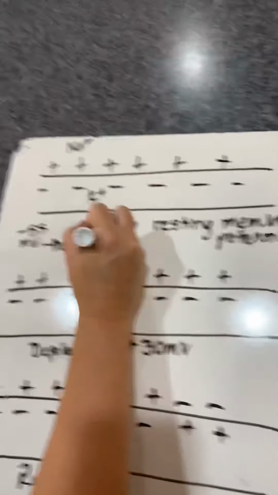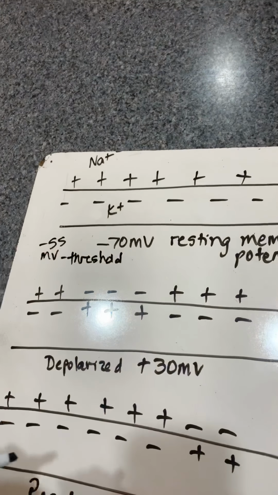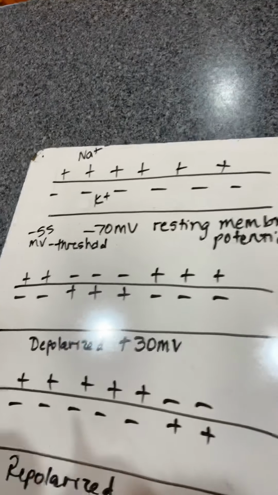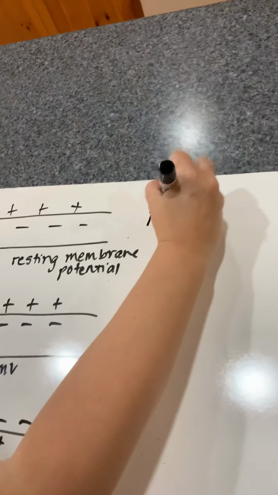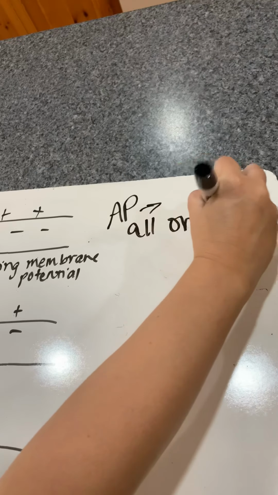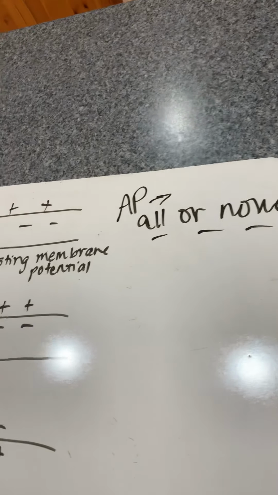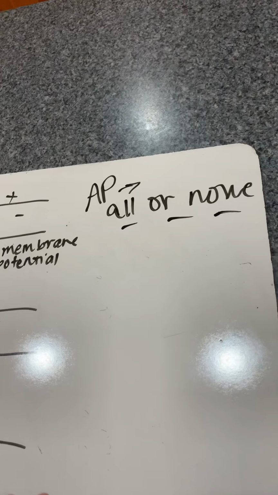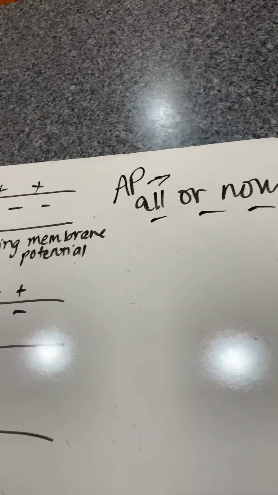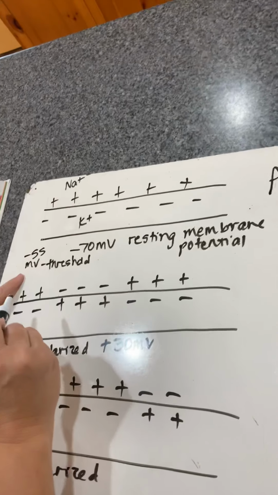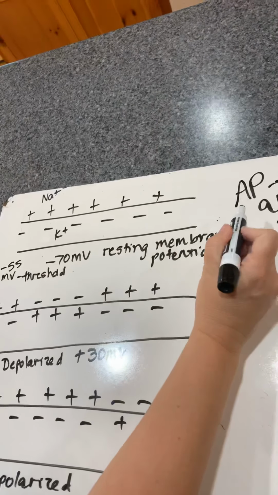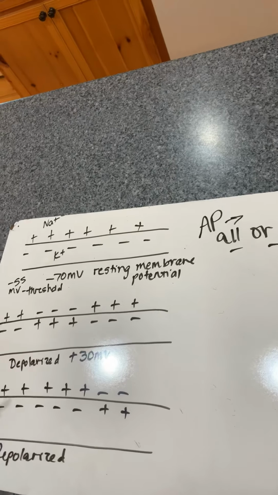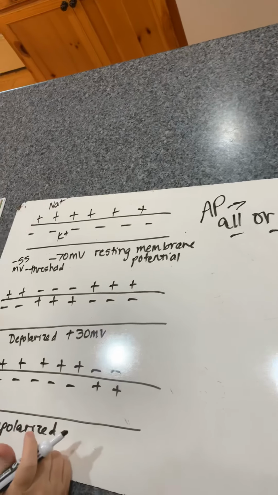What threshold means is that if you can depolarize this membrane by the opening of some sodium channels, and get it to negative 55, then you can have an action potential. The thing about an action potential is that it is all or none. A graded or local potential is not all or none. It's graded, which means it can be small, it can be large. But with action potentials, once you hit threshold, no matter how strong or how weak the stimulus, you're getting an action potential, and the action potential is the same no matter what. That's why we call it the all or none principle.